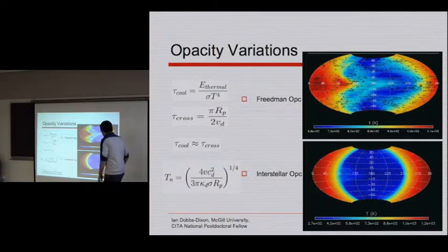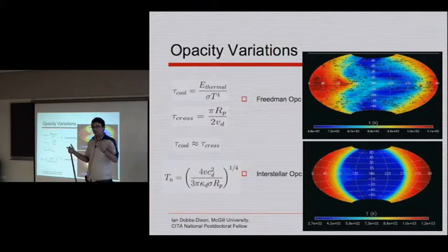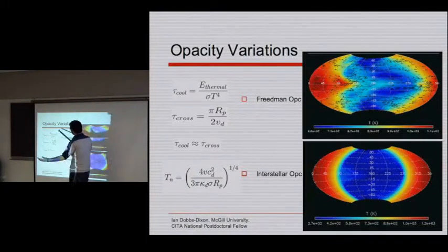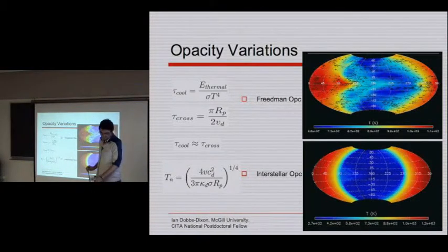So you can see, this is a plot of temperature. The blue down here is down to 200, 300 degrees, while on the back here, the blue is on the order of 700 degrees. So you get a much larger temperature difference for the high opacity case than for the low opacity case. And it's pretty easy to understand. The temperature on the back side is going to be determined by a competition between the cooling of the material as it travels to the backside and the time scale at which it goes to the backside. If you write down a cooling time scale and a crossing time scale, they're going to be somewhat equal, because if one exceeds the other, they're going to try to balance each other back out. If you write those two down, you can come out with an approximate expression for the nighttime temperature, which is inversely proportional to opacity. So the higher the opacity, the colder the night side. I'll leave it at that.